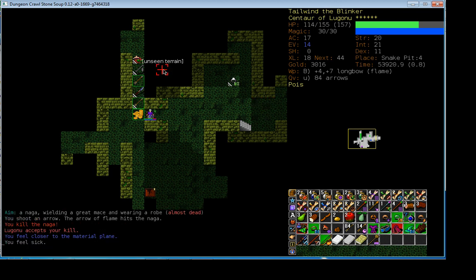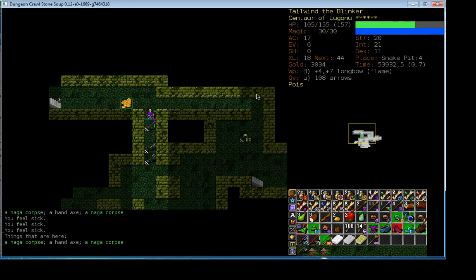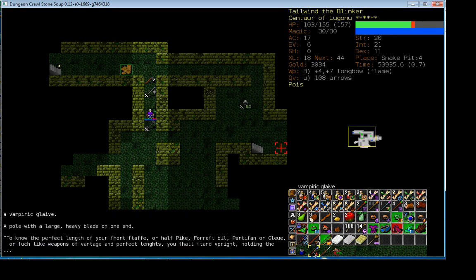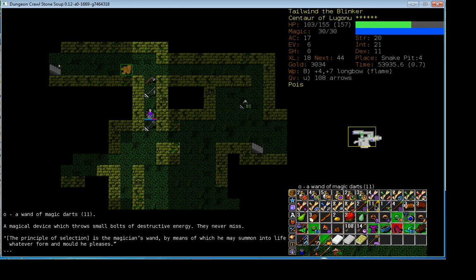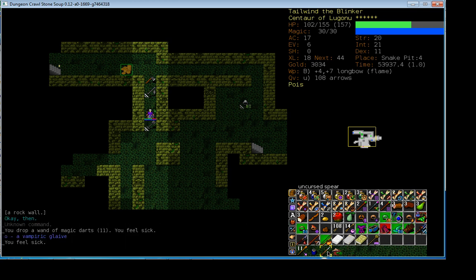Haha. I killed them all. I just rode them down with a whole bunch of arrows, and that felt pretty good. Sacrifice, sacrifice. A vampiric glaive. Heals me when I hurt things. And I can't actually use pole arms. If I wasn't so encumbered in the items department, I might have picked that up. In fact, I don't need a wand of magic darts. That's just silly. Magic darts don't hurt anybody.